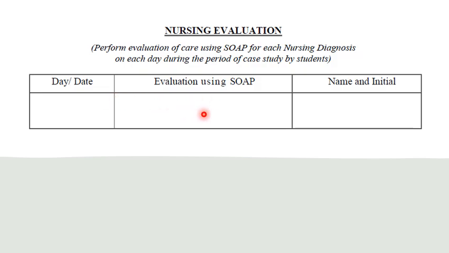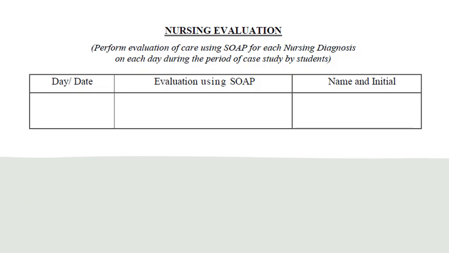You can see that the baby has milk and looks satisfied. And then for assessment, you can say ineffective breastfeeding already being fulfilled. And then you can continue with the planning that you have to maintain the breastfeeding. Then you can write the name and initials there.